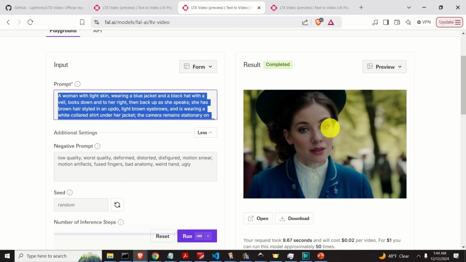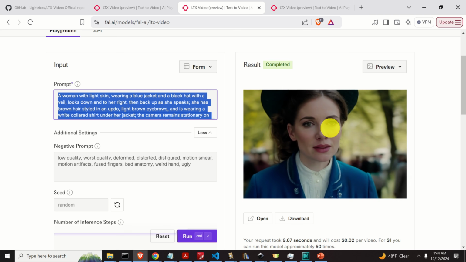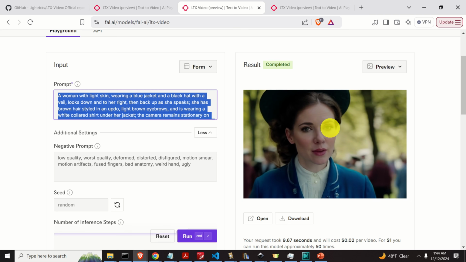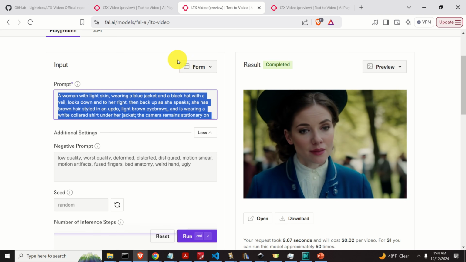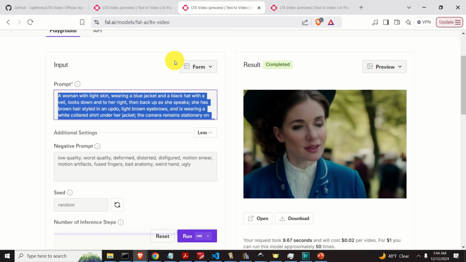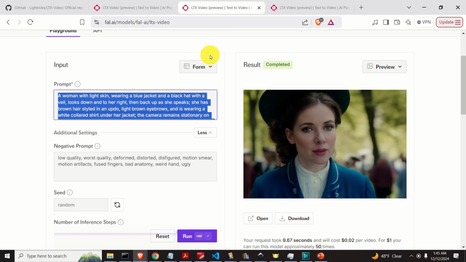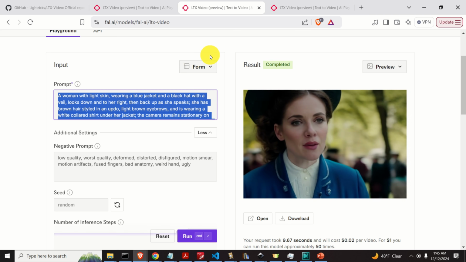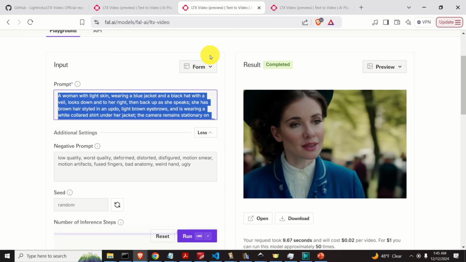In this tutorial, we will cover maybe the best open source text-to-video model we have seen so far, and the name of this model is LTX-video. We will run an online demonstration, and in the future tutorials we will explain how to install and run this model locally on a computer.